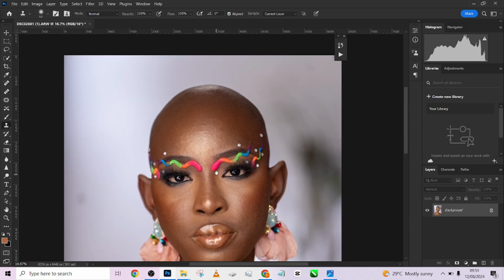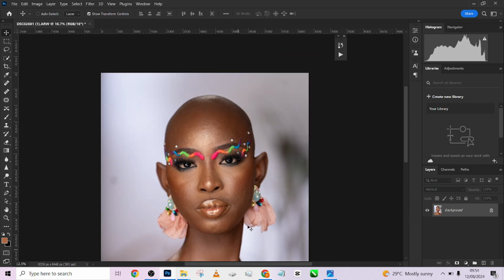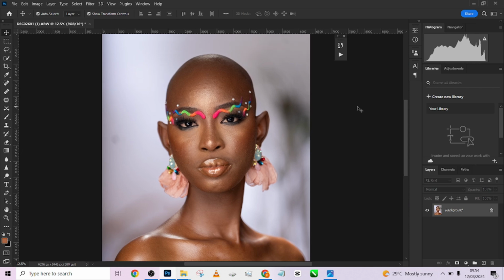Alright guys, so I'm just done with some little blemishes that I can take care of. So now I'll be using one of our automation packs called Done For You, to make this tutorial as fast and as easy as possible, so that you can also understand how this works effectively in this kind of image. This is one of the quickest ways to get it done these days.